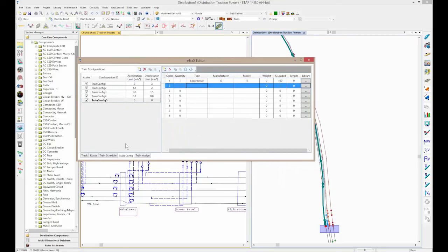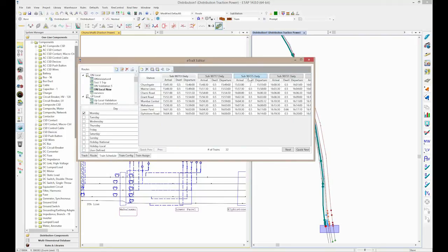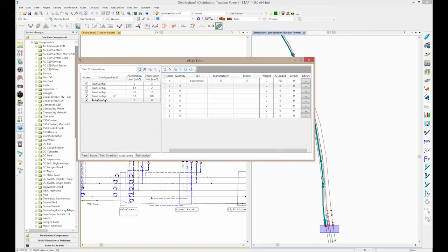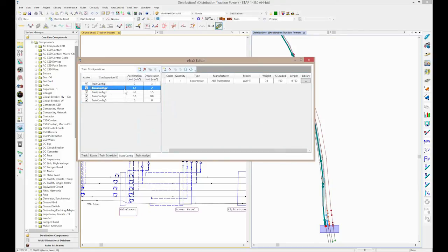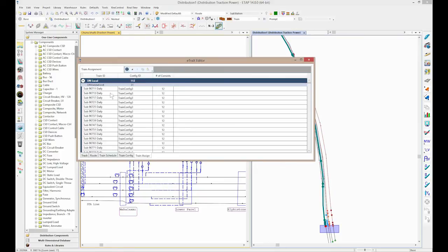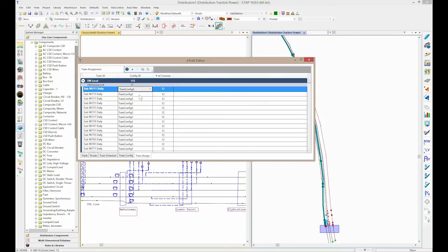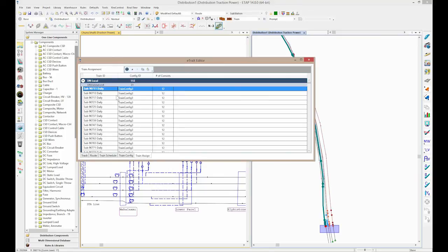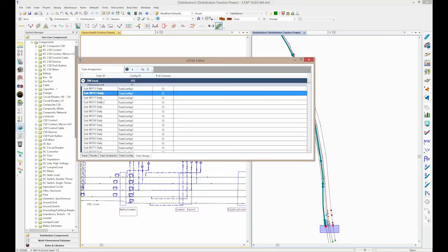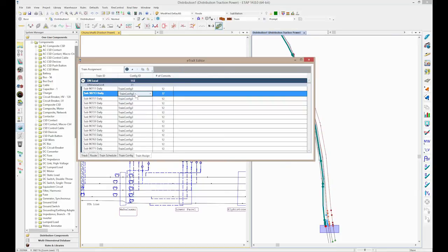The next step for us would be to combine the train schedule and the train configuration together. The schedule tells me which trains are running at what time, and these are the train numbers or the ID of the train. The configuration tells me what type of train I am running. So I have another table that combines the two pieces of information together. This particular train number happens to be this type of train, this configuration. The program is fairly flexible. You can have every single train that runs in the system be a completely different configuration. It has that level of flexibility.